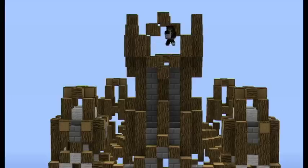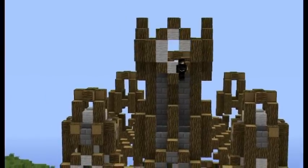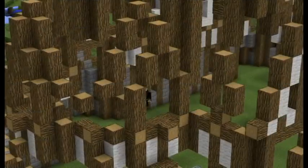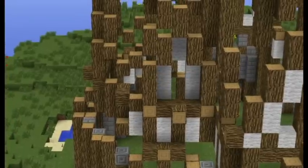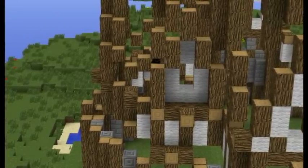Okay, now for this part here, you have to just fill in these places with white wool. And yeah, do that on all four sides, so I'm going to skip that part. Now for this part right here, you have to just place wool behind here. So you create something like a window. And of course do the same thing on all sides.